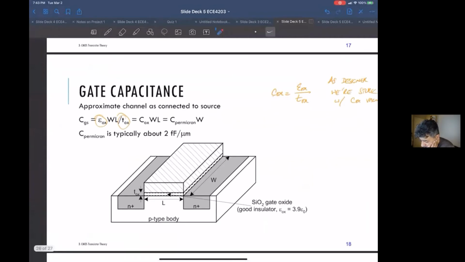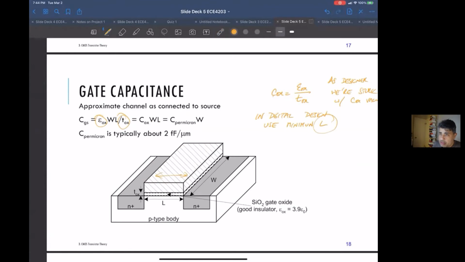Okay, so anyway, the C ox, we have no control over it. We just sort of make it one number, C ox. But W and L is what you as a designer are sizing these transistors at. So W times L times C ox gives you your gate to substrate capacitance. Okay, so this is the tricky part, and it's easy. Like you only do this in digital design, okay? Like I said, in digital design you never use anything other than minimum L. This is the length of this device.